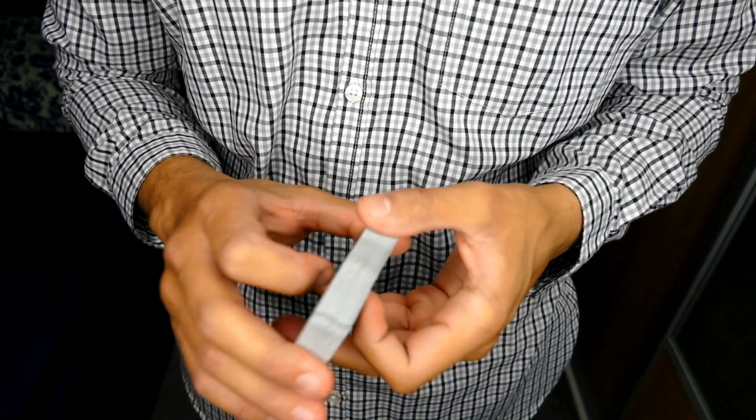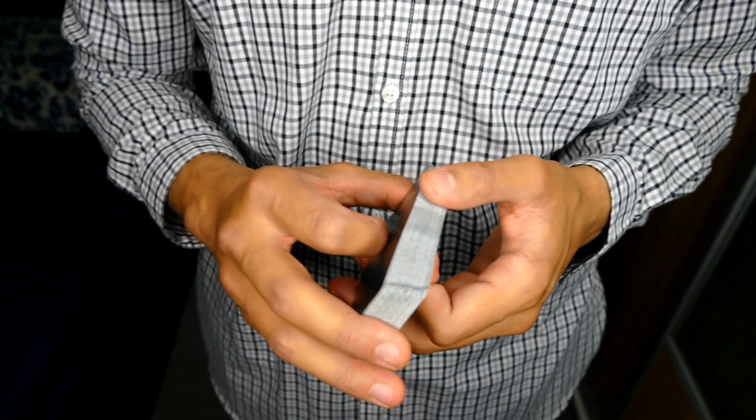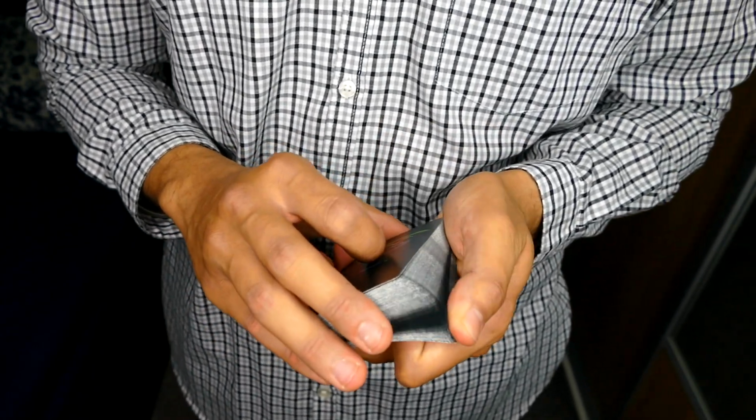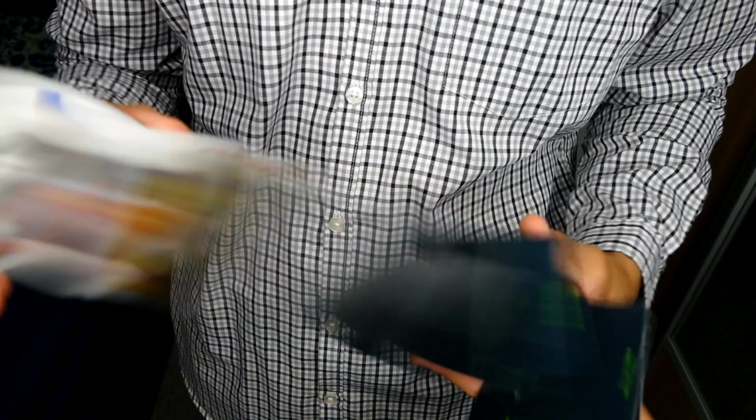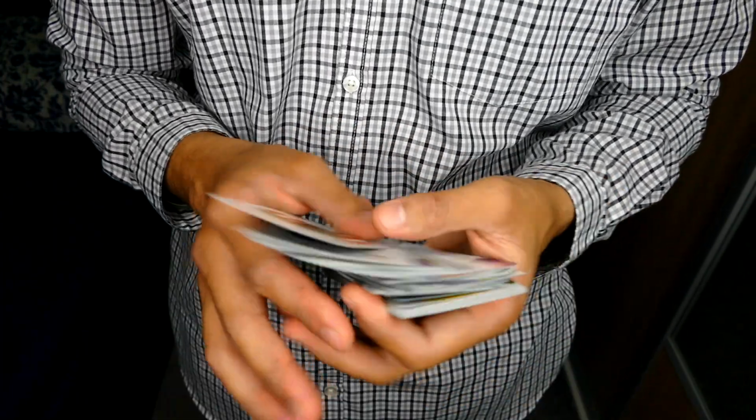In summary, I think this is a really, really nice deck of cards and an amazing addition to your collection if you're a Batman fan. However, if you want to use these for cardistry or magic, simply put, they're not the right choice to make. For cardistry, they're not the best at handling, and for magic, they're a bit too custom to use.